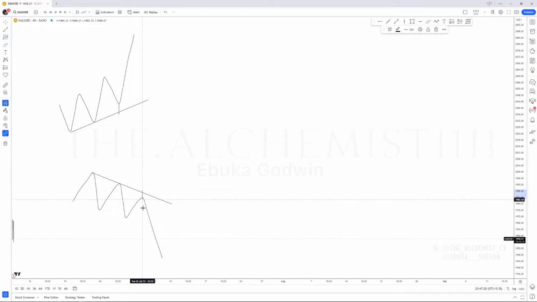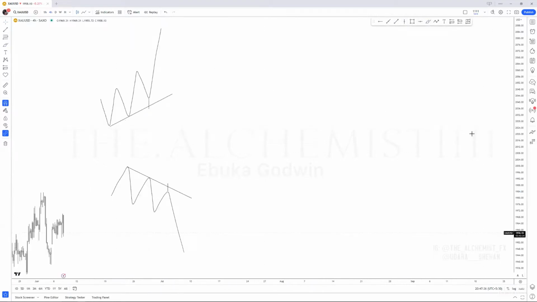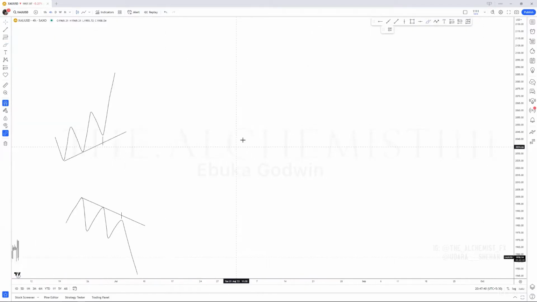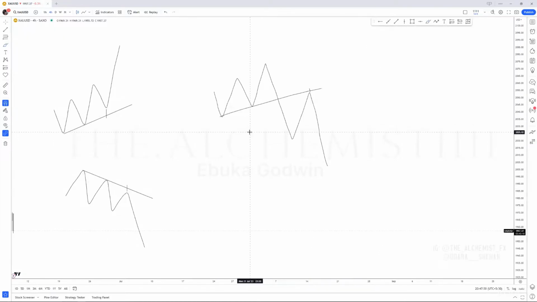Okay, so look at this. This could be the entry. Okay, so that is a continuation trend line. Now the next one would be, yeah, these are my favorite types of TLs, trend lines. Okay, so the next one would be a break and retest trend line, very simple, something like this. Okay, something like this. This is what we call a break and retest trend line, very simple.